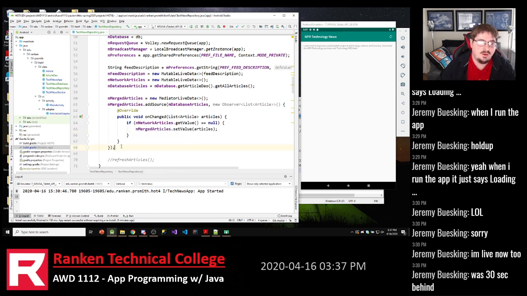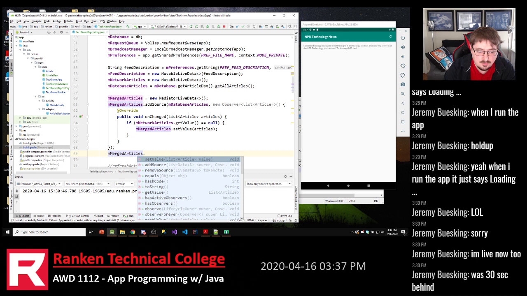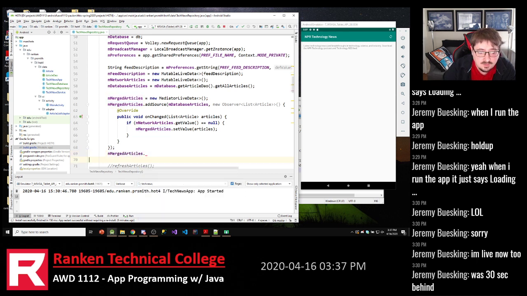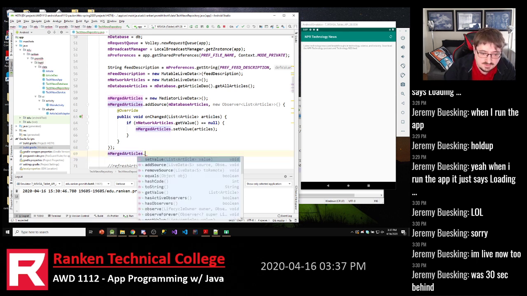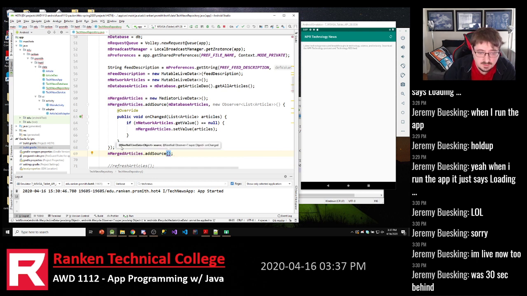Now I need to add a second source, which is going to be the network articles dot add source m network articles, and this also needs an observer.